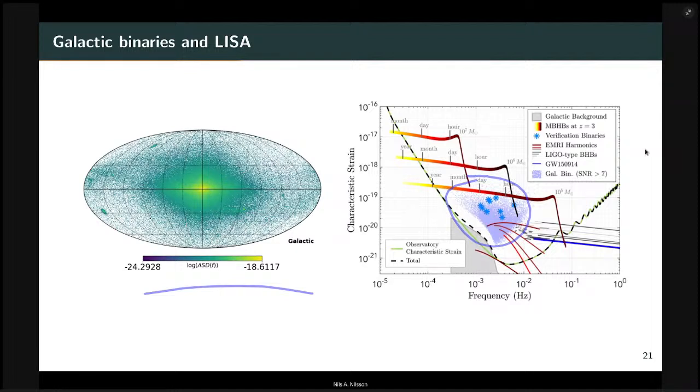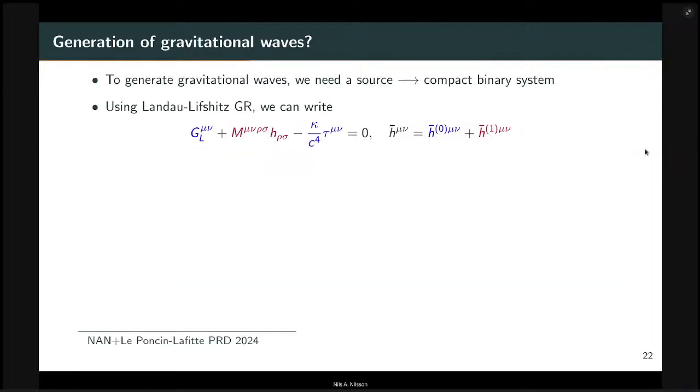So the Hubble constant is just a constant. The scale factor is always equal to 1, and instead I have to generate these corrections through exactly the two-body problem. So really, we're solving the two-body problem. And I need a source, as I mentioned. I have a source. It's a galactic binary.